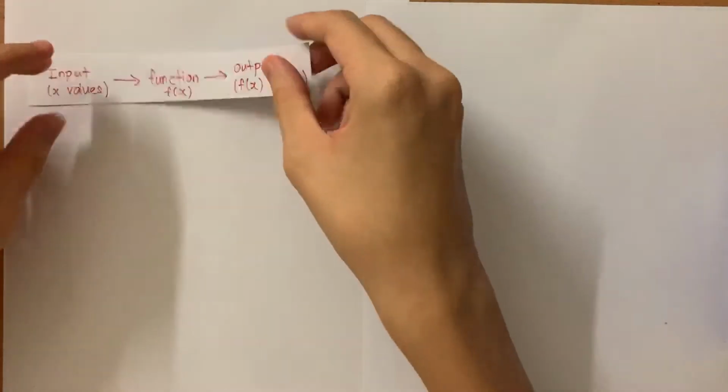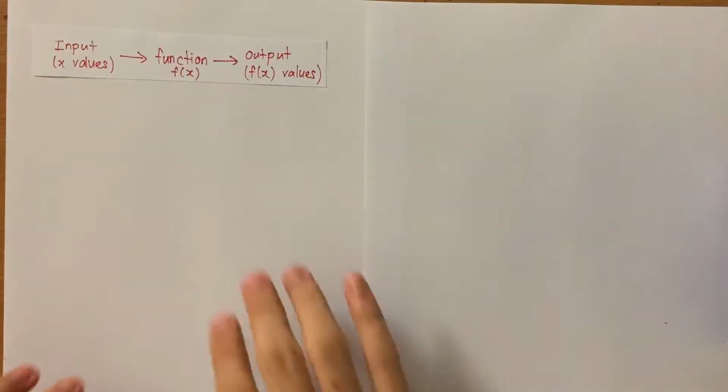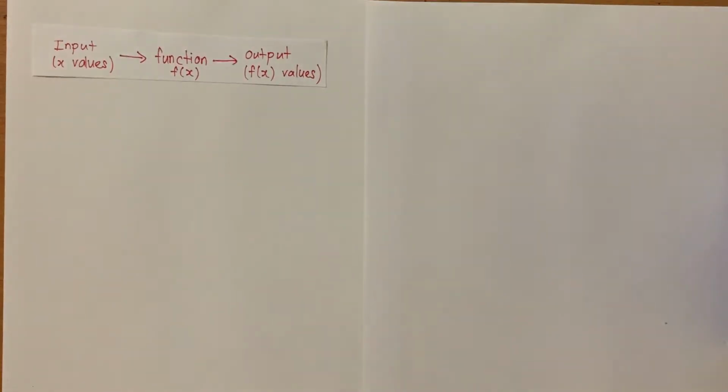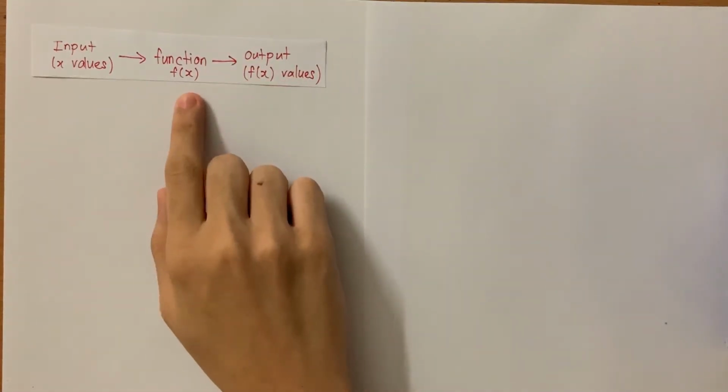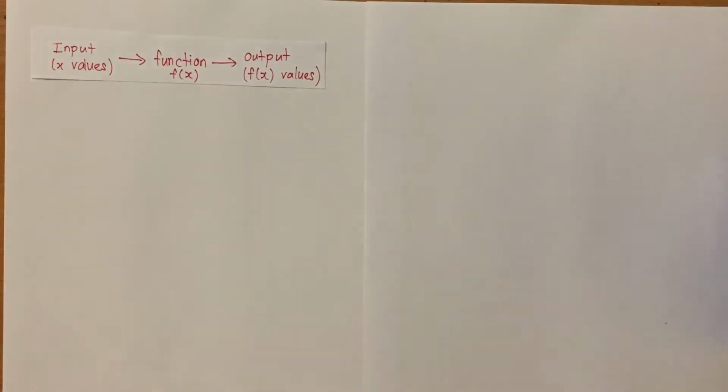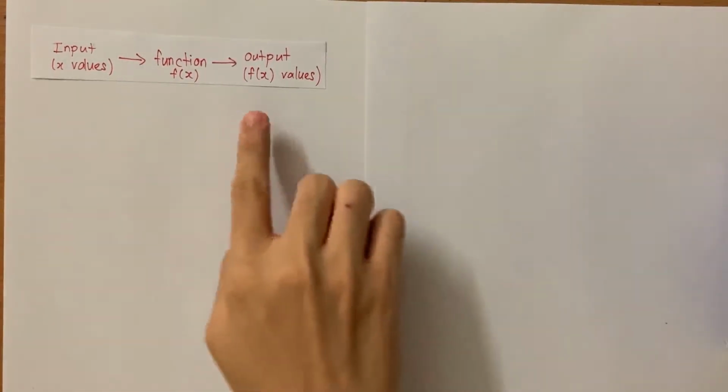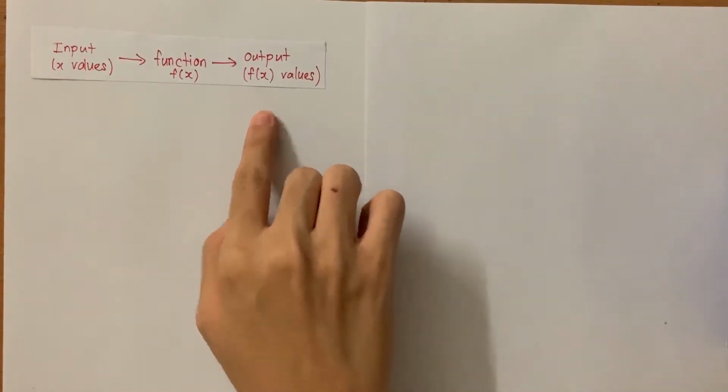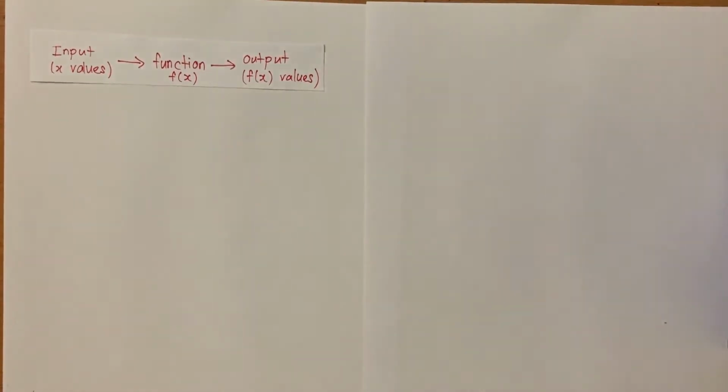It's the same way that we are going to think in functions. We'll have an input, and then we go through the function, and then we'll get an output. So this is the process that we are going to go through. Input is the x values, function, and this is called f of x. We denote function as f of x. And then we are going to the final stage, which is output, and that's the y values or f of x values. And so function, we can write it like this.